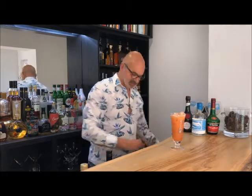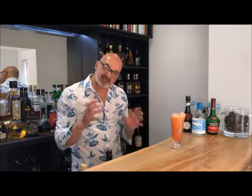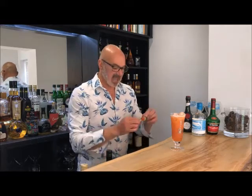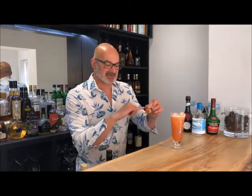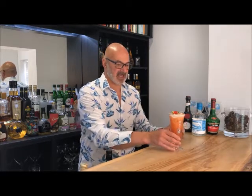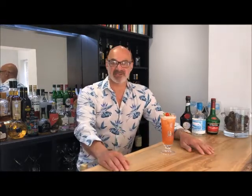Shaker to the side, and finally a garnish. There's no specific garnish for this — since it has pineapple juice you could use pineapple, but I'm using a cherry and a little lime wheel since it has lime juice in it. I've wrapped the cherry with the lime wheel and popped it in the top. And that, ladies and gentlemen, is our Worthing Gin Raffles Singapore Sling.